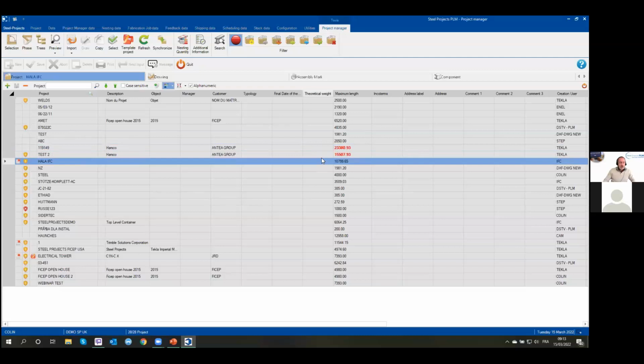So the first day I import my project, I already have an idea that I will have a problem in terms of shipping or expedition, because I have a component which is over the maximum length I determined in the software. That's a good way to control and to know quickly that in the future you will get a problem here. So that's quite interesting, especially for the shipping.